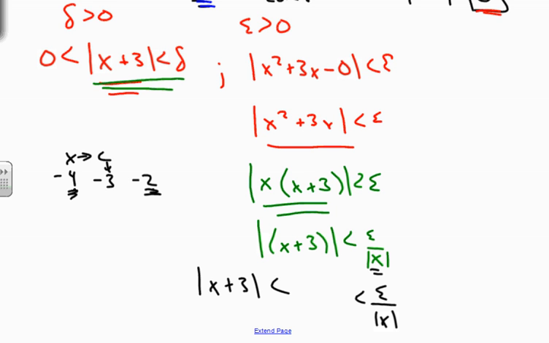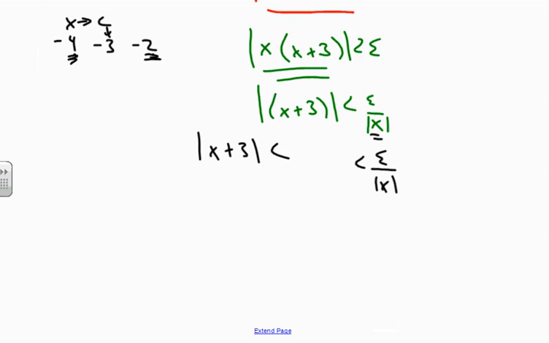Now, we're going to just use those because they're the easiest ones to work with. We can pick smaller increments, but we're just going to pick those because they are simple. And now we're going to plug these -4 and -2 in for this absolute value of x that we factored out and divided to the other side. When doing so, we want to pick the lesser of the two values.